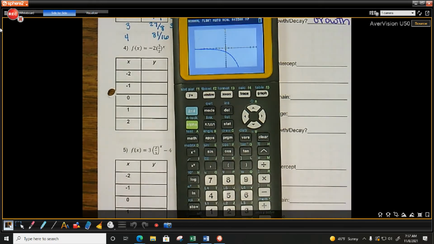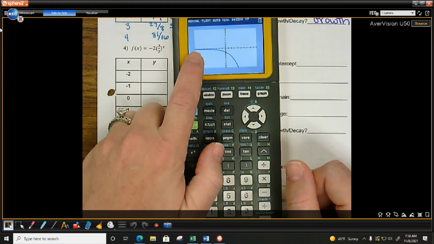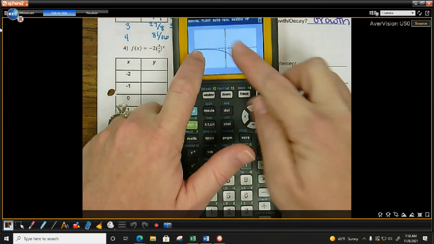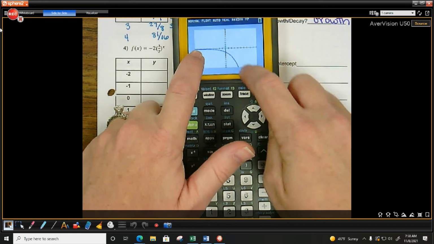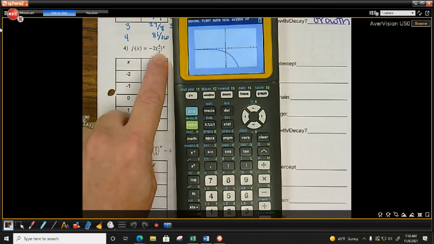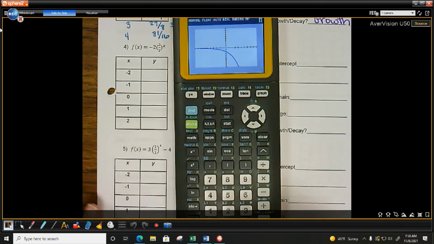Now let's talk about why. 2 reasons. I flatline on the left. What did I tell you about the last problem? If you flatline on the left, it is a growth. We are growing here. We're just growing in the negative direction. Okay? Anytime it's steep on the right side of your graph, that's a growth. Also, what's my b value? Is that bigger than 1? Yeah. So that's why we're growth. Okay? Again, if you flatline on the left, you're growing. If you flatline on the right, you're decaying. It doesn't matter if you're above the x-axis or below the x-axis.